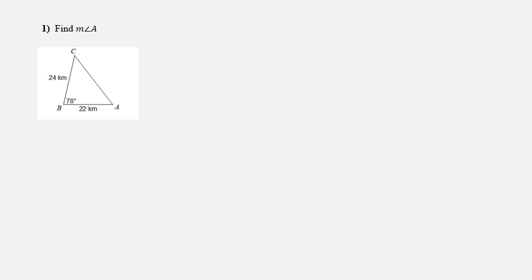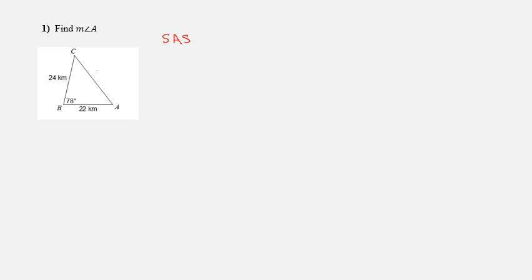So let's look at what we've got. So I see that I have a side, an angle, and a side. Now I don't really memorize which kind of triangle to use in which situation. I look at it, right? I always try to use law of sines if possible, but I say, oh darn it, in this situation I don't have anything that I know across from a value. I don't know this side across from 78. I don't know this angle across from 22. I don't know this angle across from 24. So this one must be law of cosines because we don't know, right?